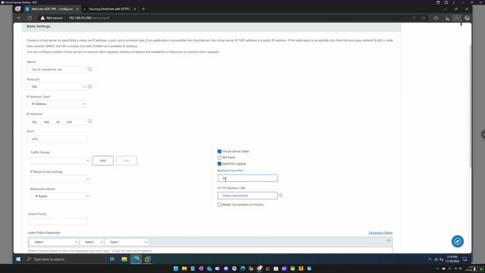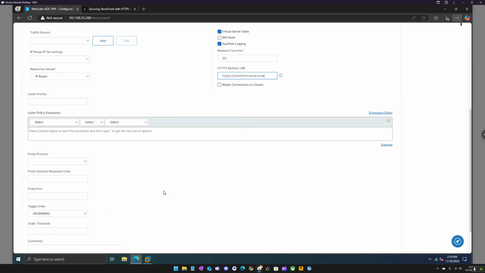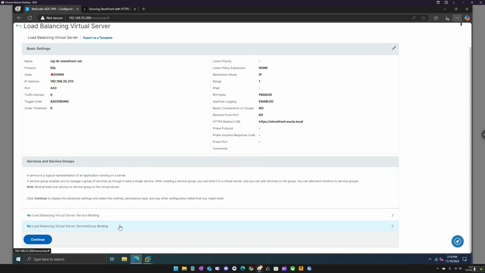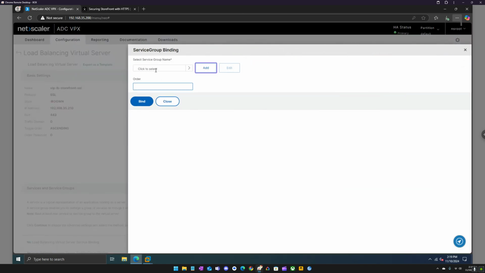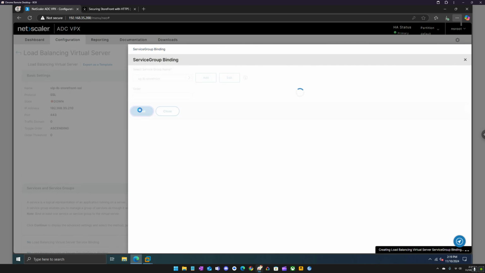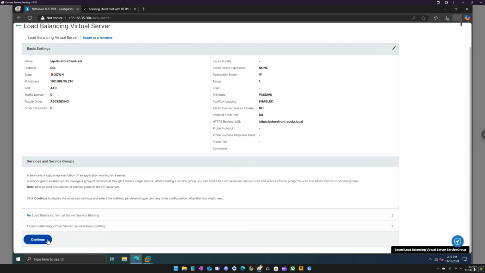StoreFront, and we got that DNS entry pointed to our virtual IP address. So we're going to reuse what we already have. You can have independent services or you can have service groups, but we're going to use what we got. All right, continue.